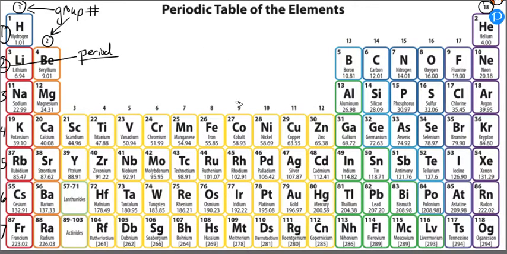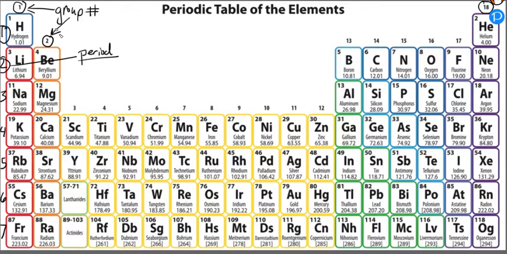Now, there are some other patterns that we see within the periodic table when we group the elements together like this. A lot of different patterns show up. The first thing we notice is that the table splits up into two sides. So I'm going to split the table into its left-hand side and right-hand side. You might be thinking we're going to cut it down the middle, somewhere around group 8 or 9, but that wouldn't be right.